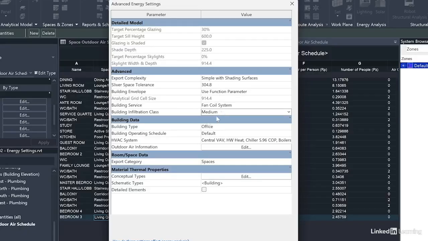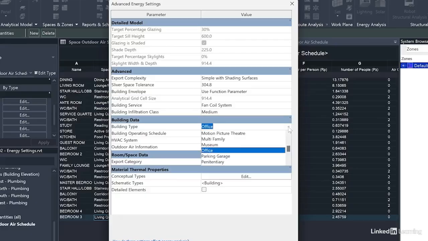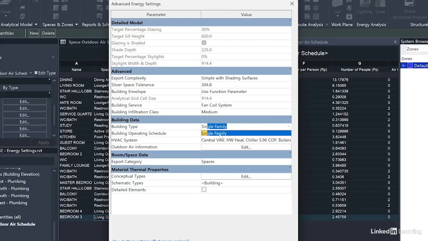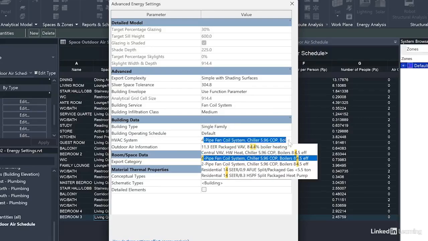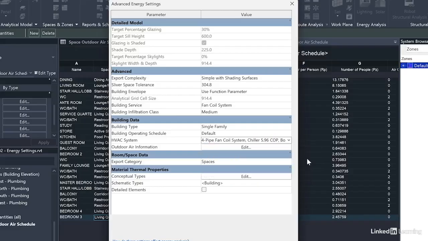Now we'll move to the building data group. Here we'll set the building type to single family because this is a single family residence. We'll leave the building operating schedule at default and set the HVAC system to 4-pipe fan coil system, chiller of 5.96 coefficient of performance, boilers of 84.5 efficiency.